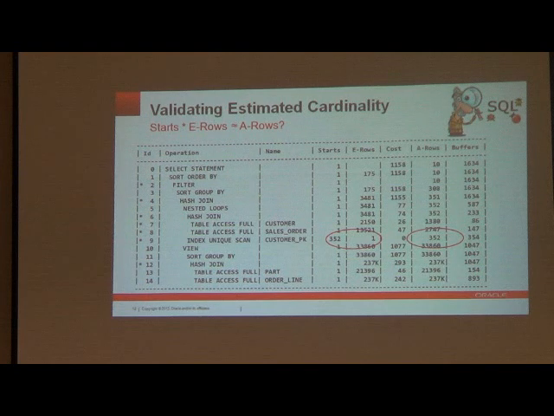Now, when you start seeing some gaps, you need to review the execution plan according to the execution order. Why? Because of that comment I made before, like my mother-in-law: find the first mistake. But the first mistake is not found by reading the execution plan this way. It's by reading the execution plan according to the execution order. So we need to be able to determine, with a quick look at this execution plan, what is the first operation to be executed. Here. Table access what? Customer. Yes, this one is the first operation in the execution plan. So you get used to reading the execution plan according to the execution order.